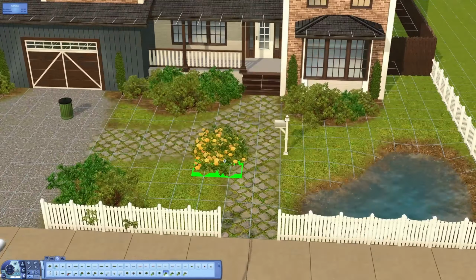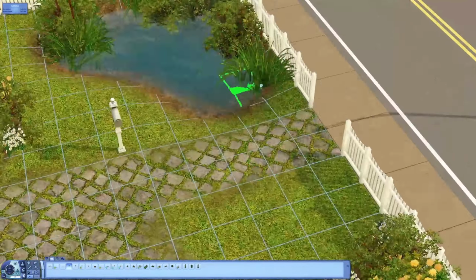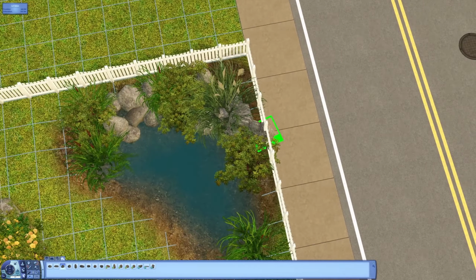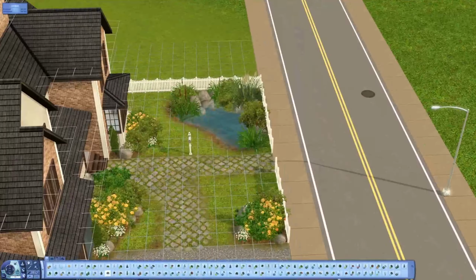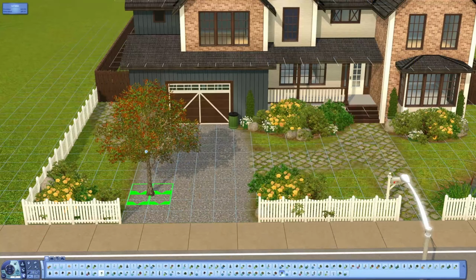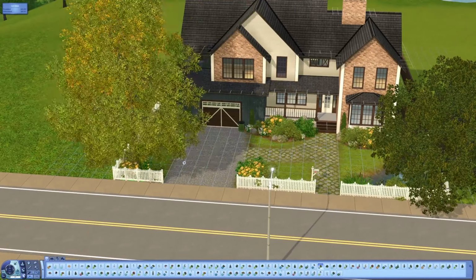Then I go over and do the pond. I don't include a fish spawner in here. I might eventually, but my bug thing is kind of bugged, because every time I use anything from it, it crashes my game, and I don't really know why. I don't really have any mods; the only ones I have are NRAS and a lighting mod, because I find The Sims can be quite dark without it. Then I'm adding in the trees, and I explain why I choose the trees that I do and how I place them.